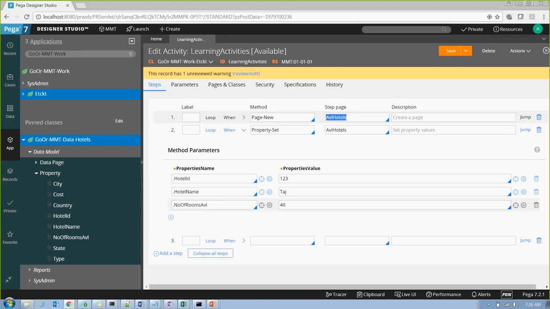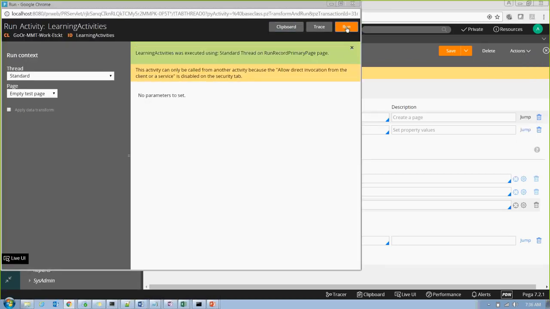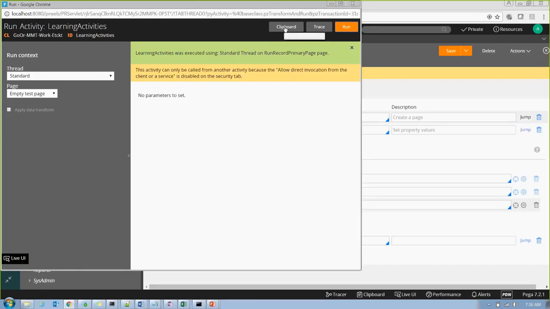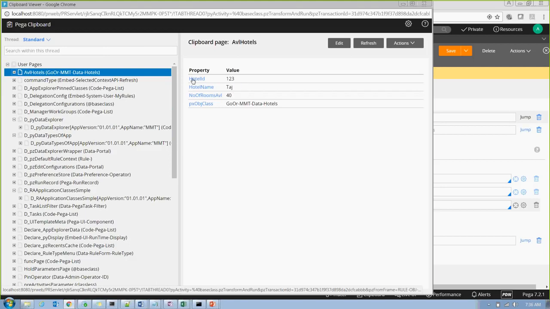Okay. I hope everybody did a compilation and execution. Then go to the clipboard. I see most of the people clicking on the first one and saying I'm not getting the output. Please, you have to click on done twice and then go to the clipboard. I also see some people just writing the code, saving it, directly going to the clipboard and saying, hey, I'm not getting the data. If you don't execute it, how will you get the data? So please make sure you save it, you execute it, then you see the clipboard. Okay, here is my clipboard. Data, hotel ID, hotel name, number of rooms available.